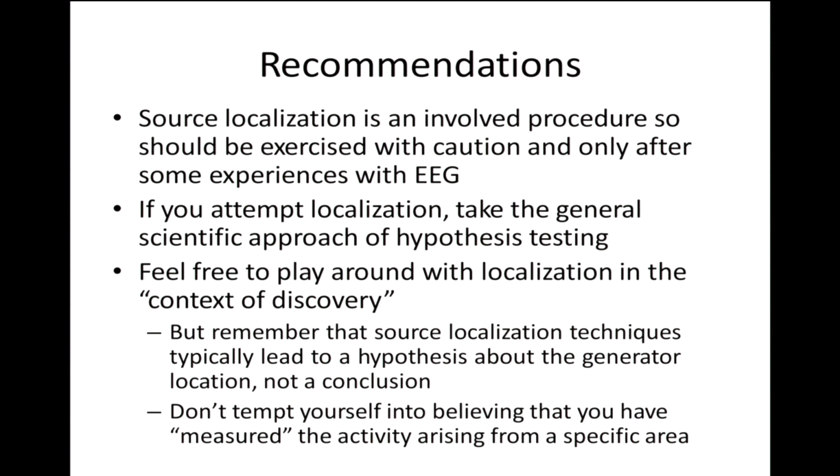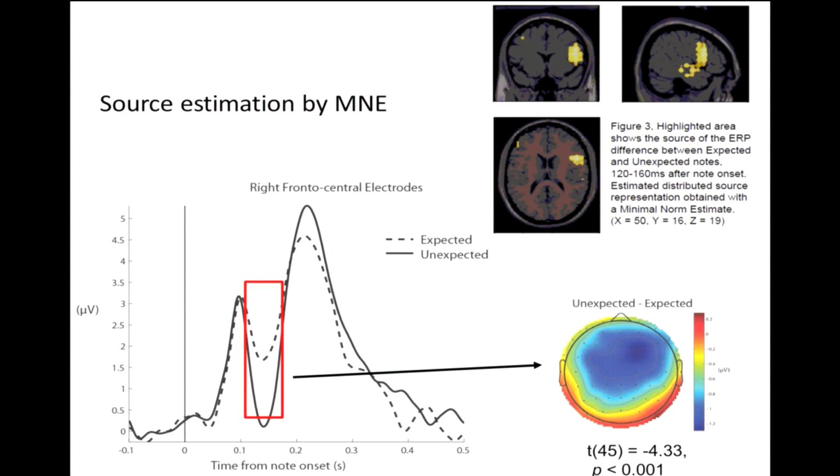As I mentioned, feel free to play around with the localization in the context of discovery, not in the context of justification. And remember, source localization techniques also lead to a hypothesis about a generated location, not a conclusion. And very importantly, which we often forget, including ourselves, once we get this very appealing fMRI-like picture, it doesn't literally mean that this activity is generated exactly by this location. This is after all a mathematical approximation.